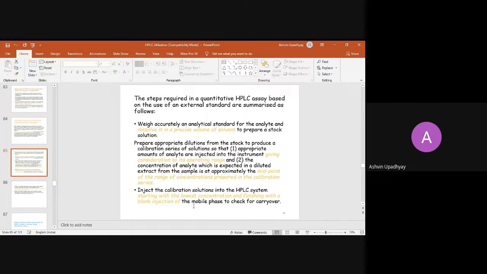Okay. And you have to inject the blank solution. So why should the blank injection be done? Because of the placebos or any type of carryover which can result in a malfunction of your final result. So when you inject the blank, any kind of carryover, likewise a 50 area or a 1000 area, can be subtracted from your original concentration area. Then you get the proper absolute area of the peak.